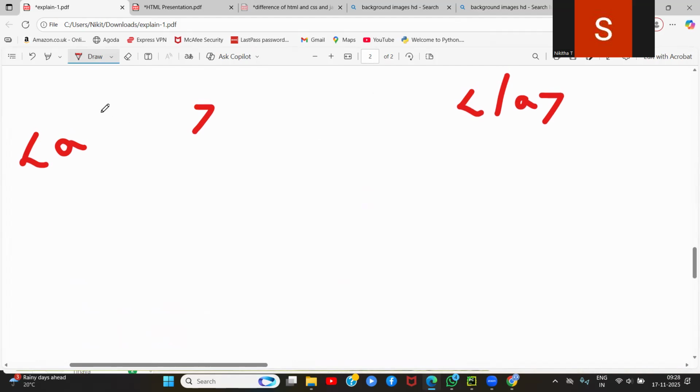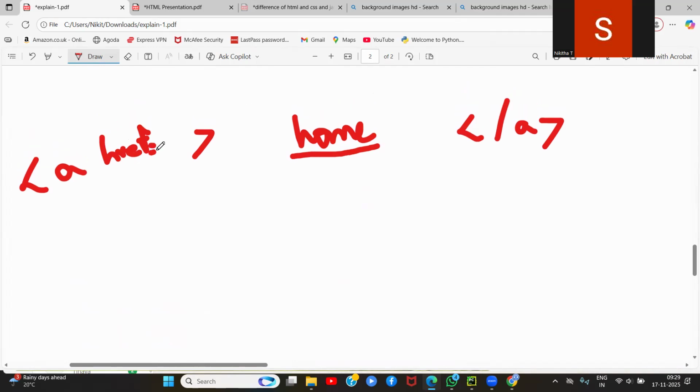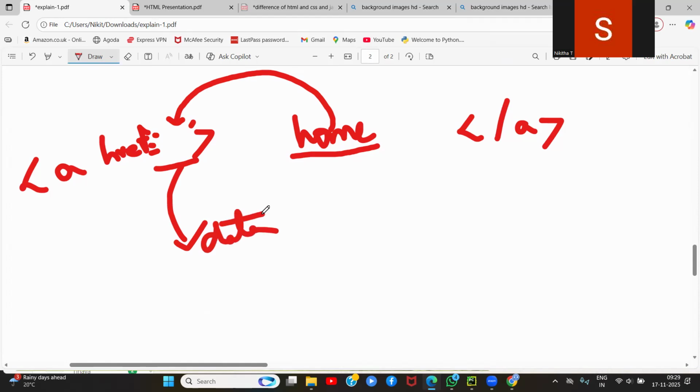And next here we stated href, the reference, right? So for example, if I state a home page here, and I click upon this home page, directly it will go for the reference. Whatever I have stated in this reference, it is going to get the data. This is the process that happens in the anchor tag.